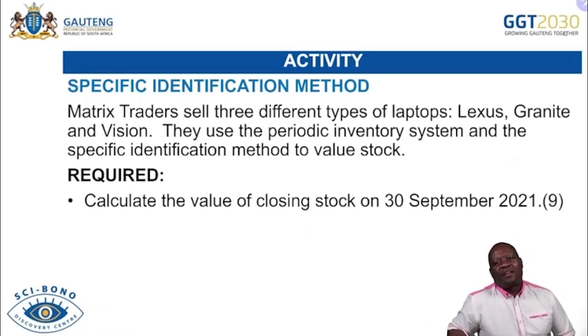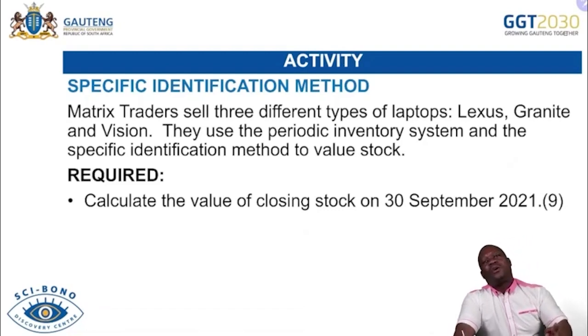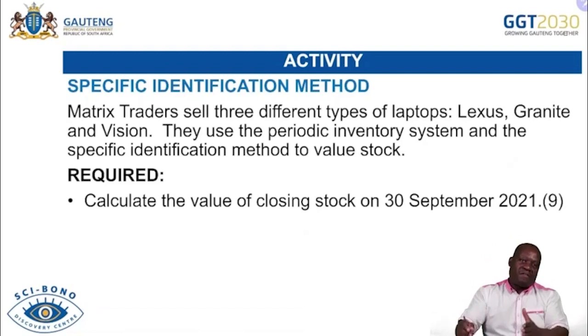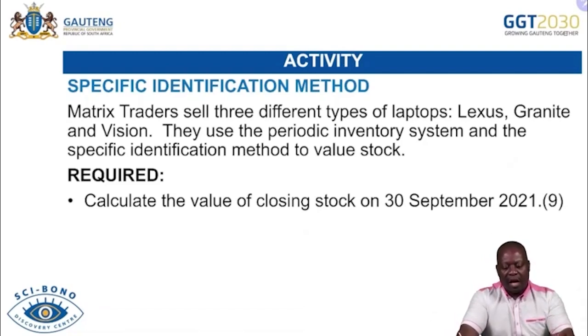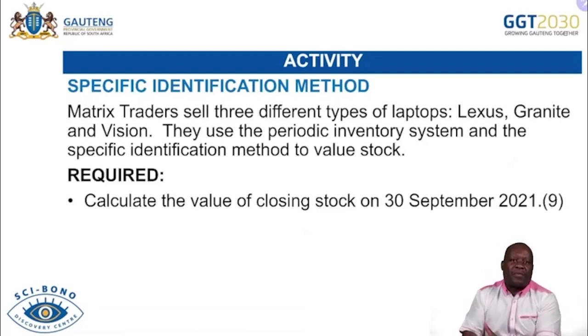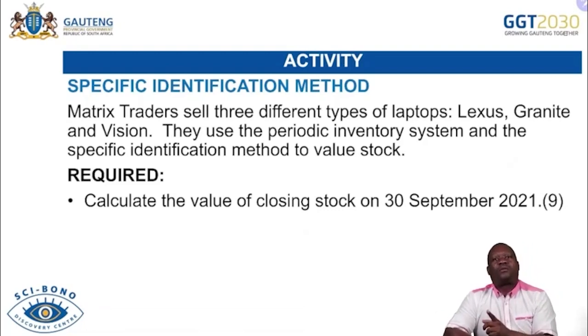Welcome back, my grade 12 class of 2022. Now, we want to bring in figures into whatever we have been saying before the break. I'm going to bring in this activity so that it can help us to see how best we deal with it. I just want to make you aware that whenever it comes to these 3 specific methods, they are going to help us to find only one thing, the value of closing stock.